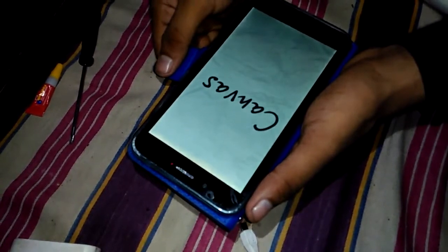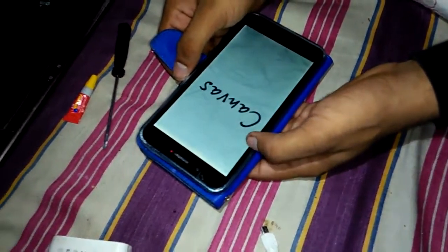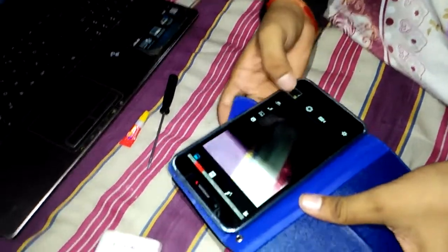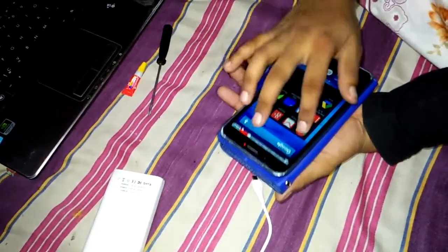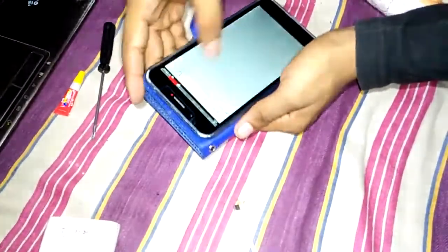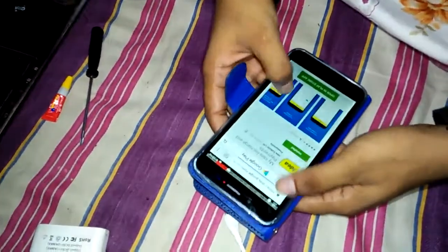And now the mobile is open. It will take some time. Appears. The mobile touchpad is working properly.